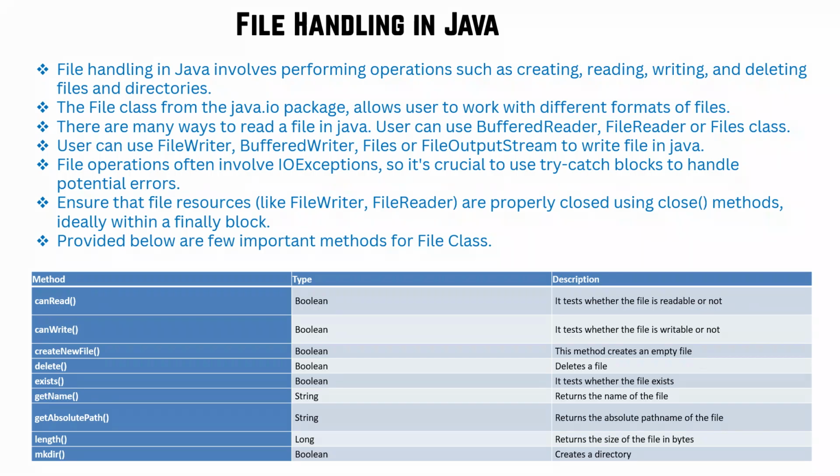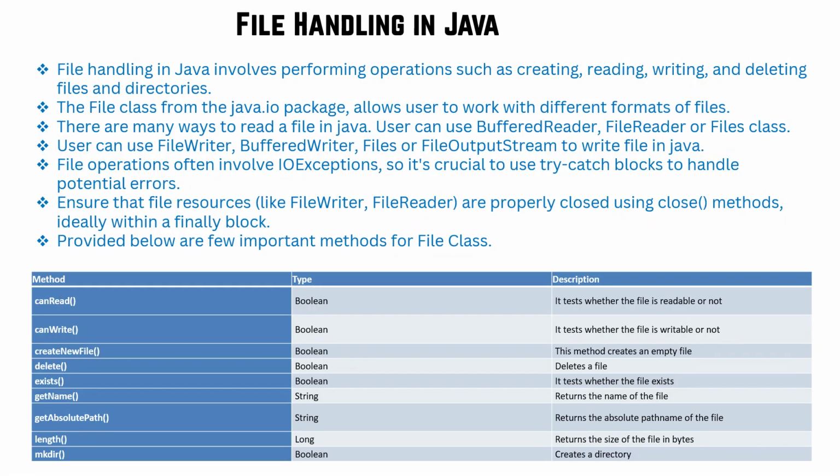Okay, apart from the Java File class, there are a couple of other classes available called FileWriter, BufferedWriter to write the data to a file, and FileOutputStream as well. We'll be discussing them at a later point of time. And similarly, if you want to read the data from the file, then we can use FileInputStream, FileReader, and BufferedReader.